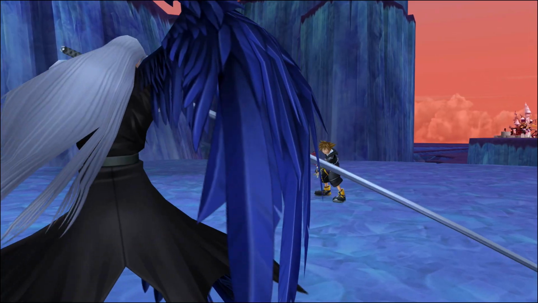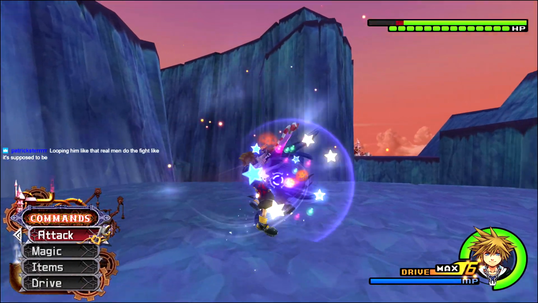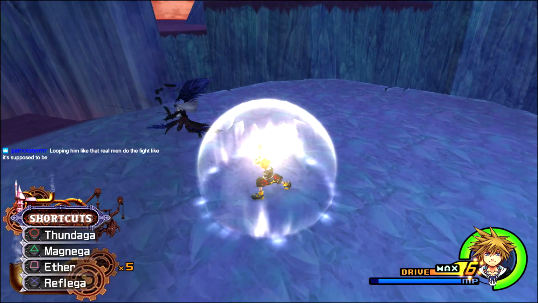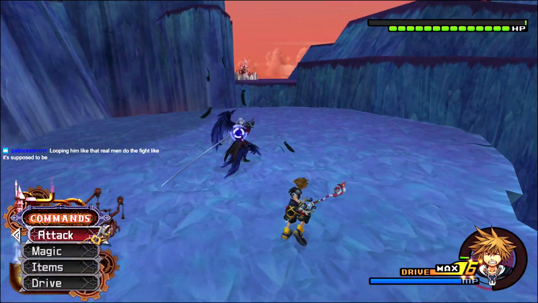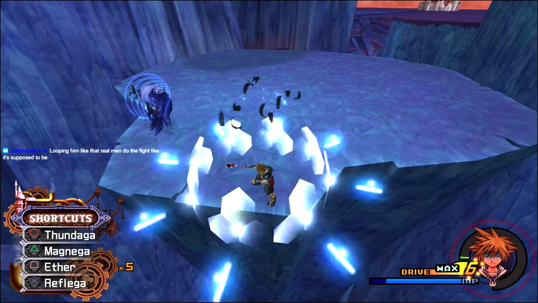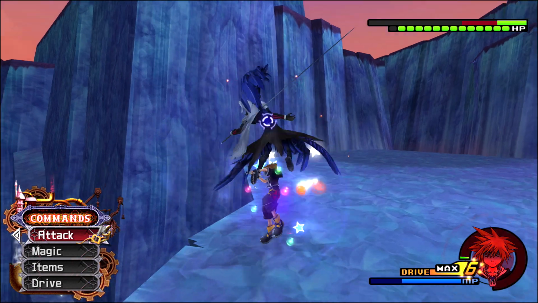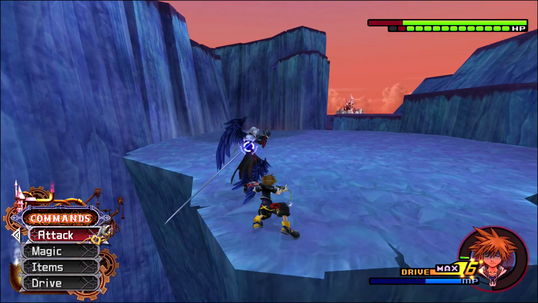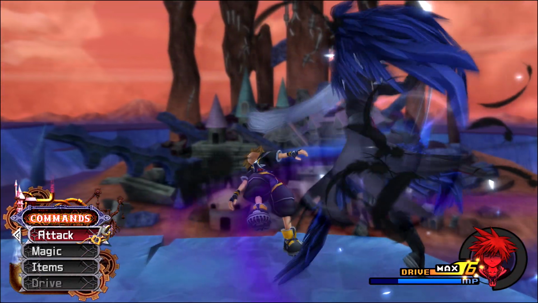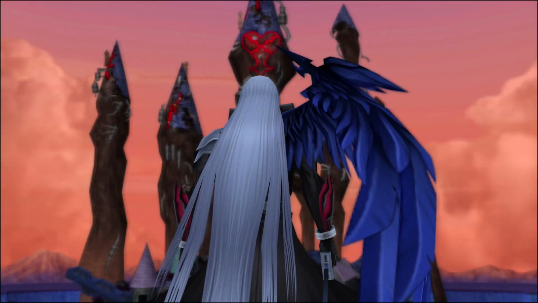Show me your strength. I have to let him land after every set of reflects, though. Enough. Alright, he'll land. Oh! Oh, okay. Ian, looping him is how this fight's supposed to go. What do you mean? I'm making clever usage of the game's mechanics.